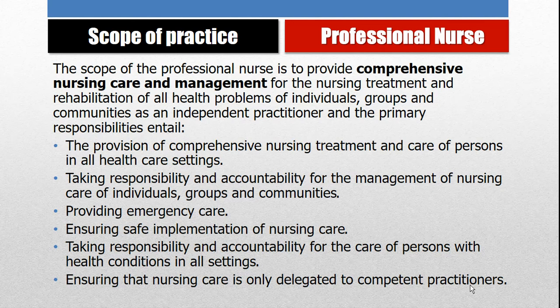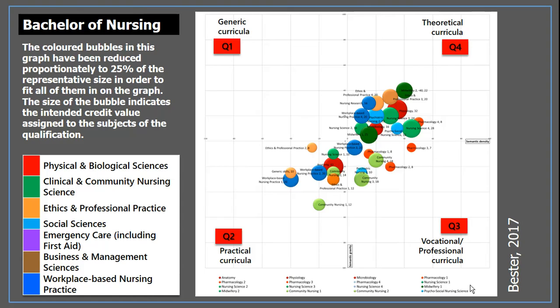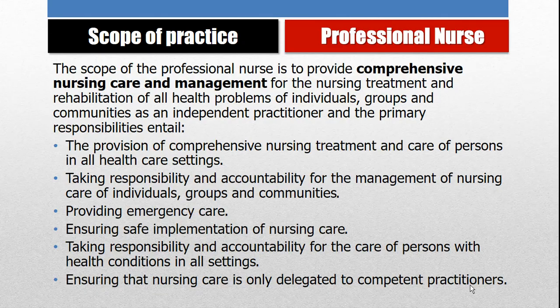Then I did the same for the Bachelor of Nursing. Here you can see it's a 4-year professional degree. It's comprehensive nursing care and management, importantly, which obviously also influences the curriculum significantly, in my opinion negatively, because I don't think that so much nursing management skill should be required in this curriculum. But you can see, therefore, that it's more comprehensive.